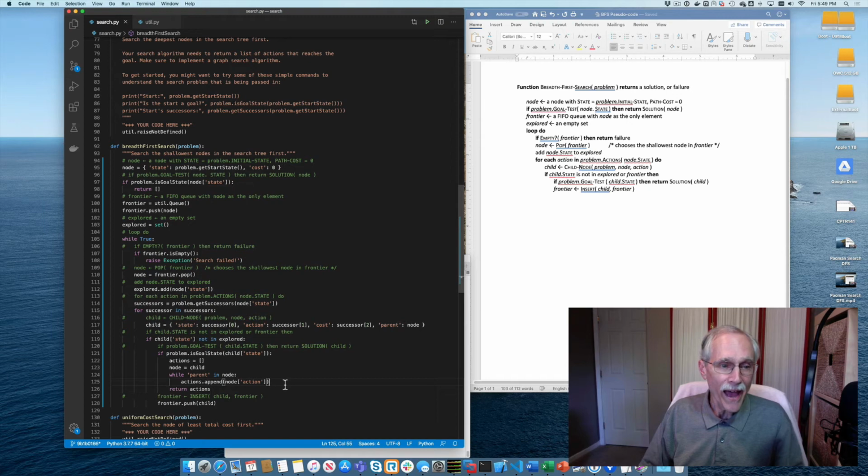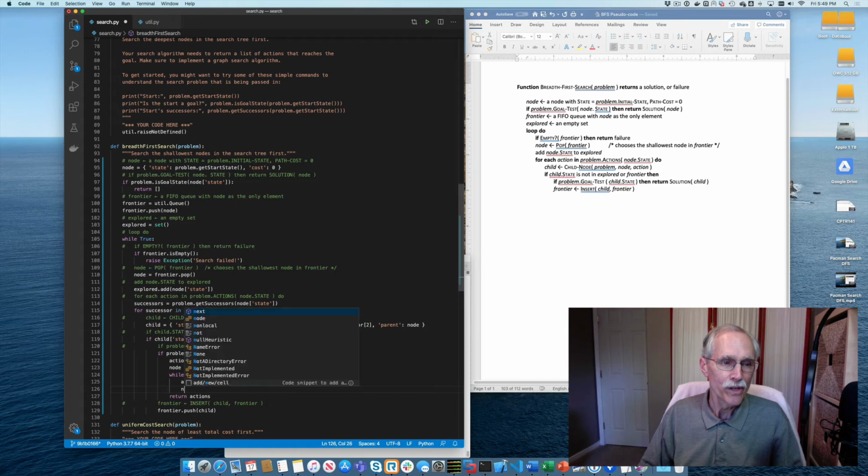We've added the action to get to this node, and now we want to add the action to get to the previous node. So while the parent is in node, we need to move up the tree. So node is the node's parent.